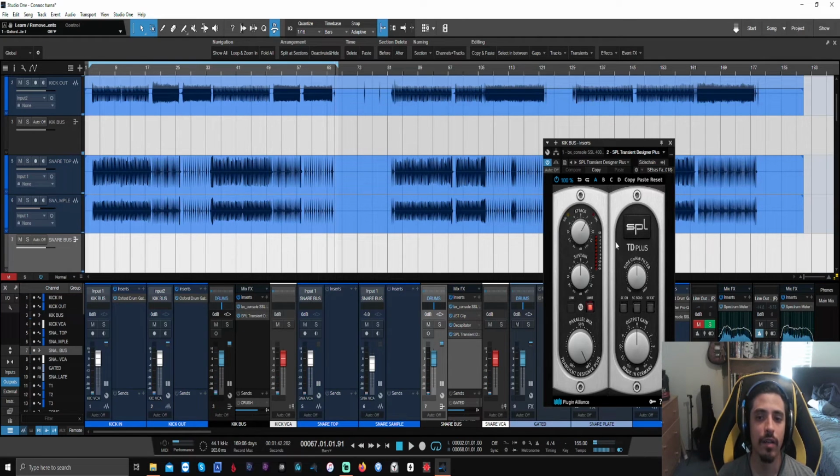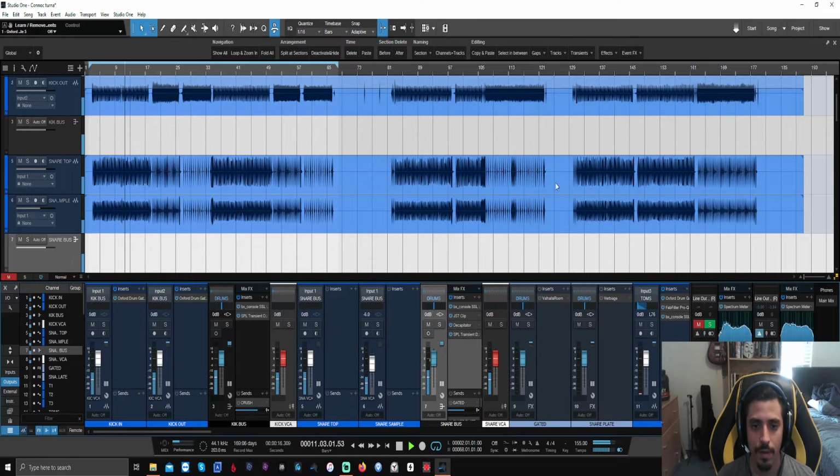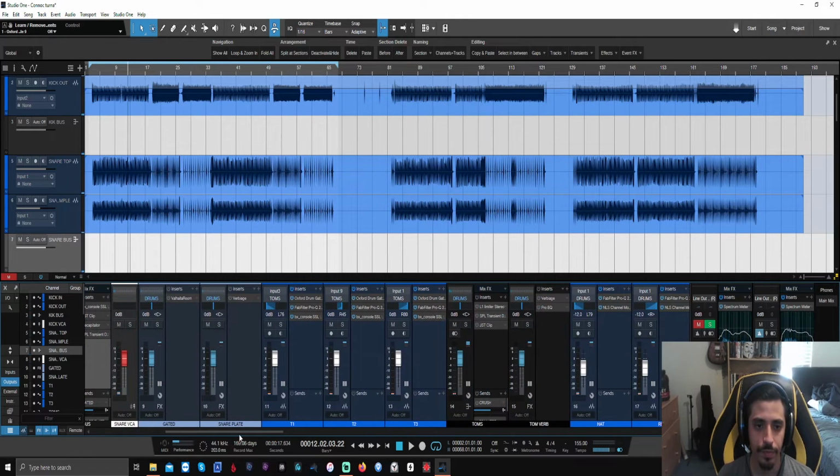Now that I think about it, I'm probably gonna add it on the kick drum too. So just adding attack, leaving the sustain alone as I like it, and taking away some sustain on the kick drum, but adding attack. Increase volume there. Definitely a lot better.